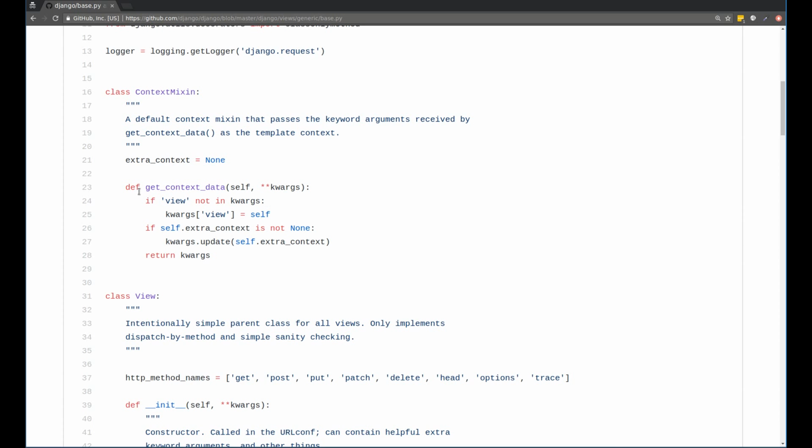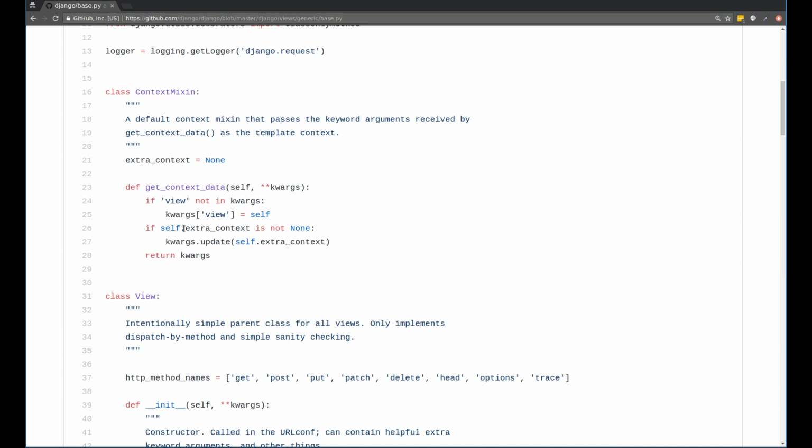So the getContextData method can be called in any of our class-based views that extend it, and it'll take any keyword arguments given to it. It's going to make sure that there's a view key in that keyword arguments, and if it's not, it makes sure that it's self.